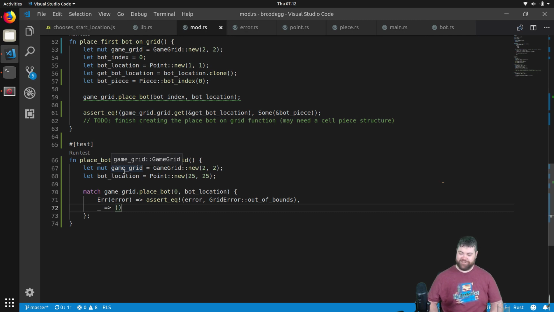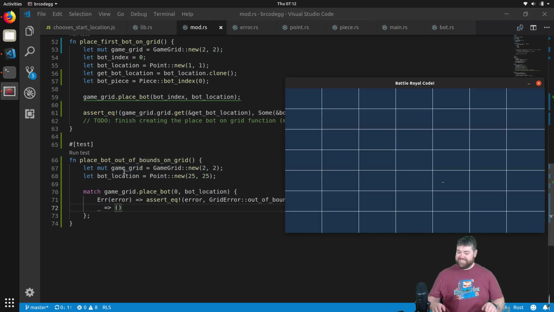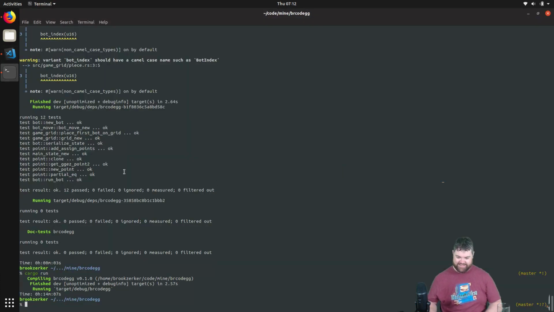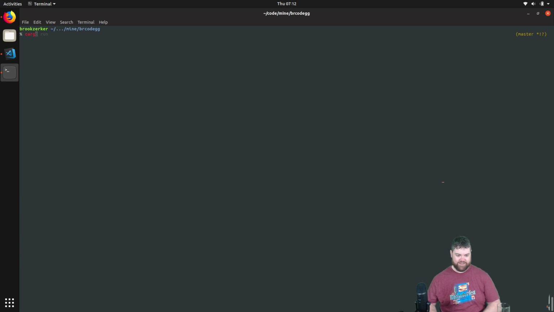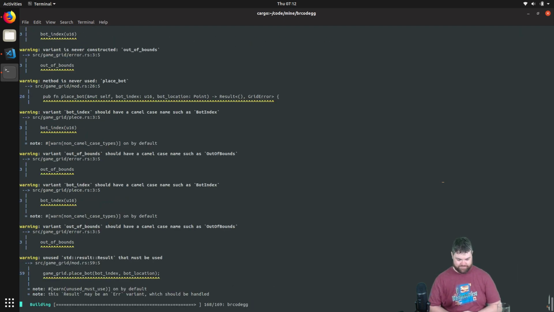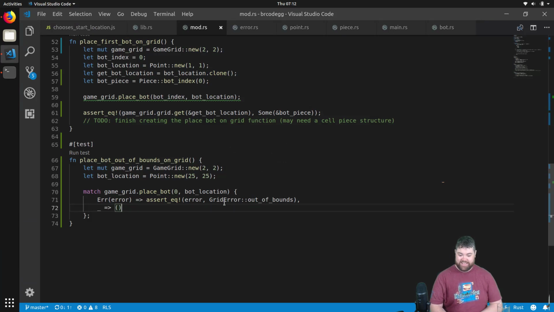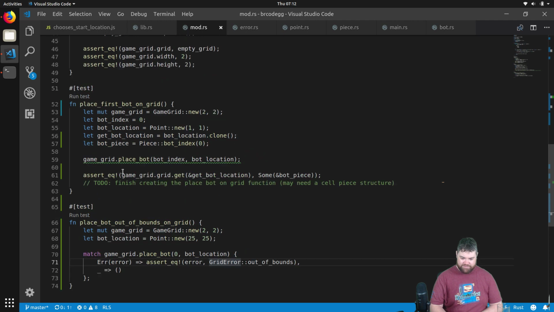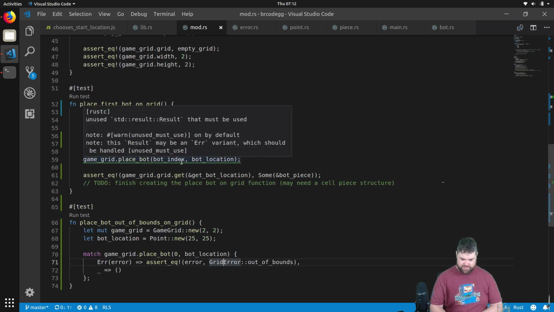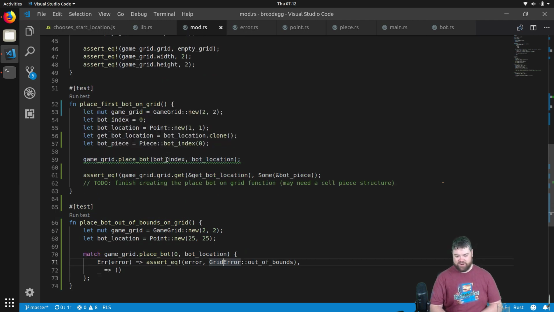Game that can only go in one direction. Well, you can only stay in bounds. You can't never not be in bounds. That works, right? All right. Cargo test. Well, the test passed. So that means that we did get our grid error properly. I'm kind of surprised. Well, I guess because I'm not really caring about the result of this, so it just works.